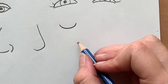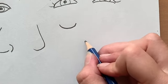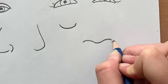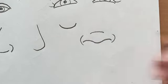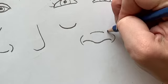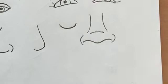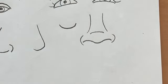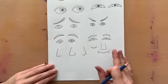Maybe you want a nose like this, so kind of like a wiggly line. Okay, you could also add some lines to it. See? So you are the artist. You can decide how you want to draw your nose.